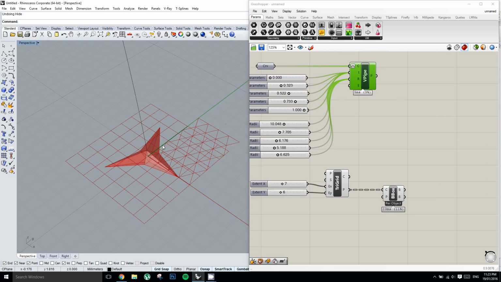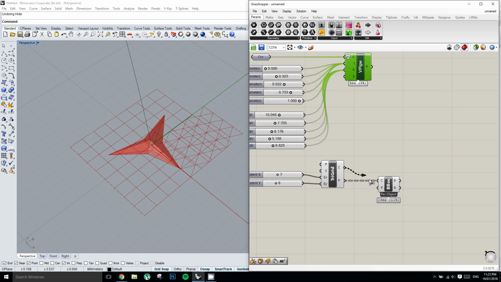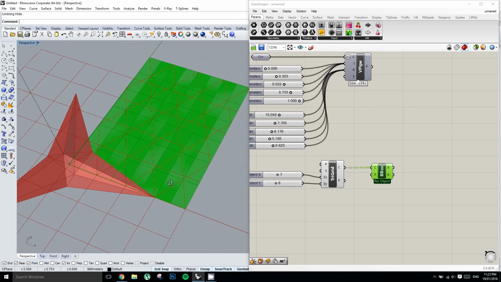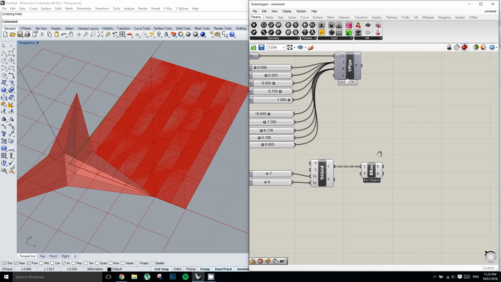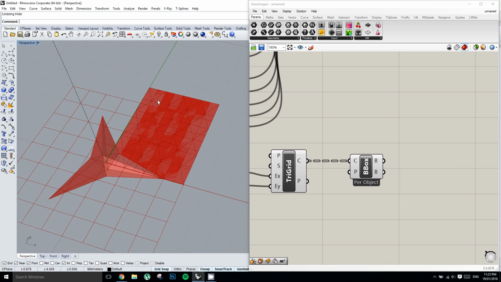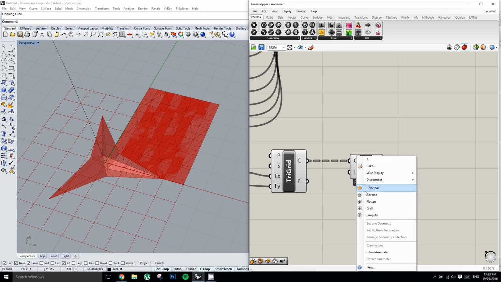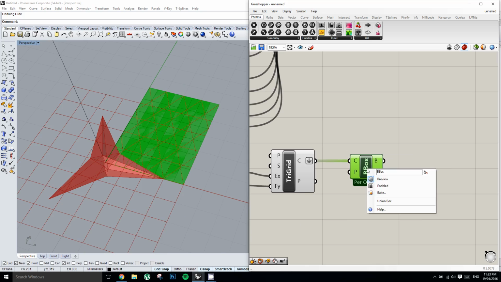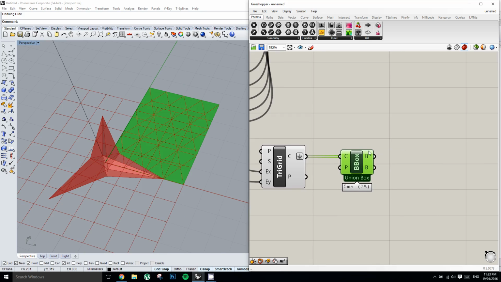A bounding box makes a box around any piece of geometry, it will fully enclose any piece of geometry you give it. And so at the moment, I basically want to make a box around all of these triangles. So I need to flatten this output, and you also notice that my bounding box is per object. I want it to be a union box. And so there we go, we have one box which encompasses the entire selection of triangles.